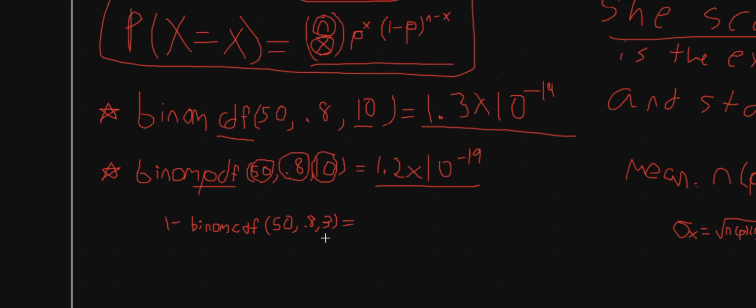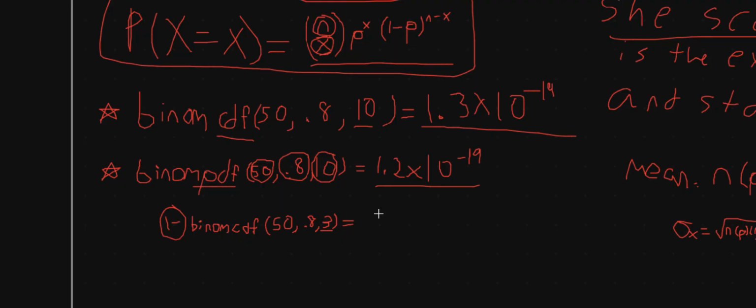So you can't count 4 here because you're trying to see the probability that it's 3 or less. So that's why you do 1 minus it, because that 3 or less gets that value. When you do 1 minus that value, you get the probability that it's 4 or more. So let's just do this in our calculator. I want you to take out your calculator, put 1 minus, go to second vars, binomial CDF, plug in those values, and then do 1 minus that.